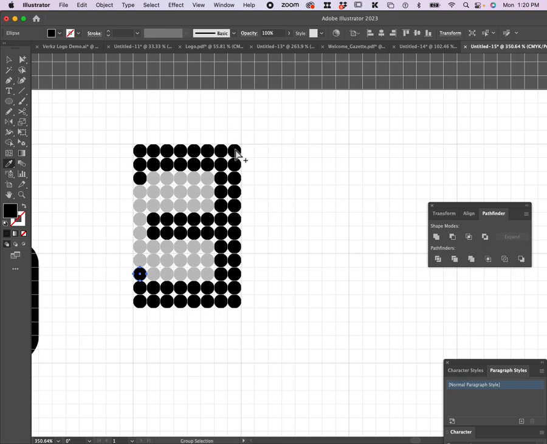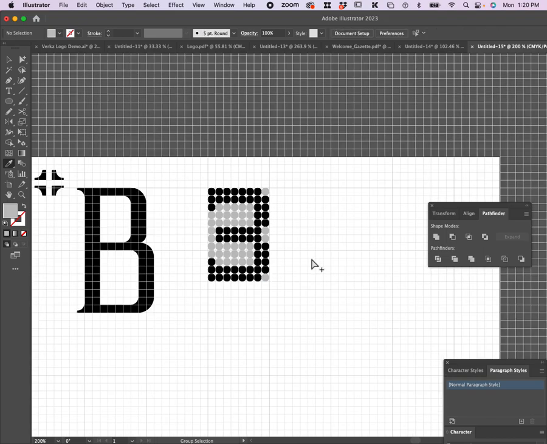So you could make a form this way. I could maybe also have these shapes come in. Maybe there as well.